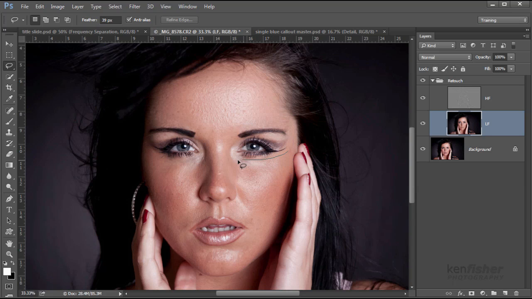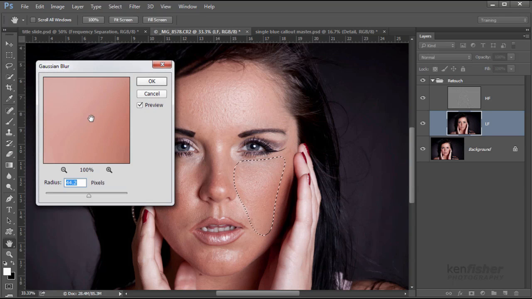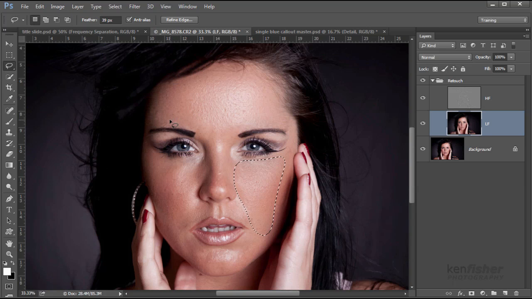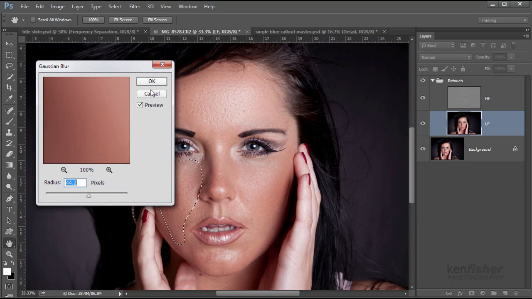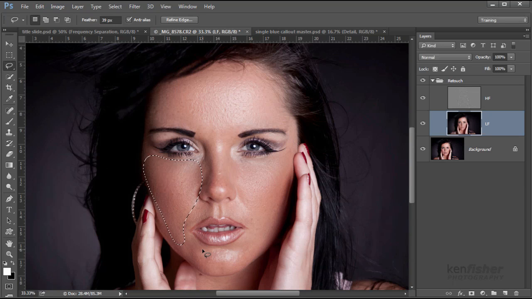So now it's just a case of keeping going. So I'm just going round the image. I'm going to blur this again. So it's just doing exactly the same thing. I'll leave that set to the same and click OK. And I'll do it in big chunks just for speed, so you're not watching this video for hours. That again. I'll go around the bottom here.